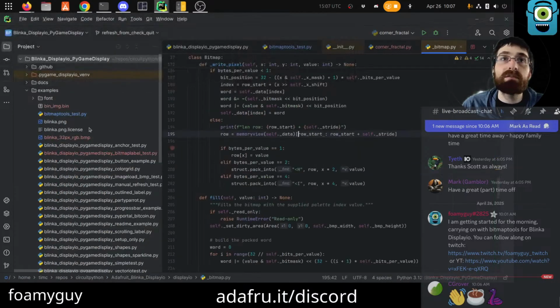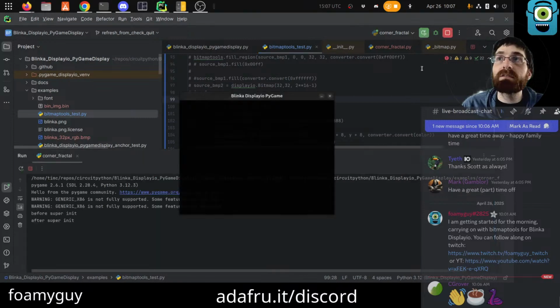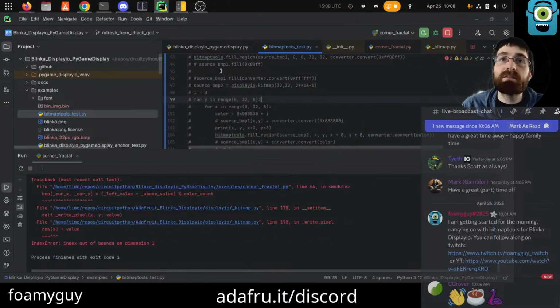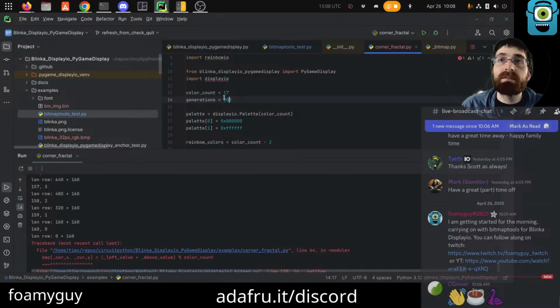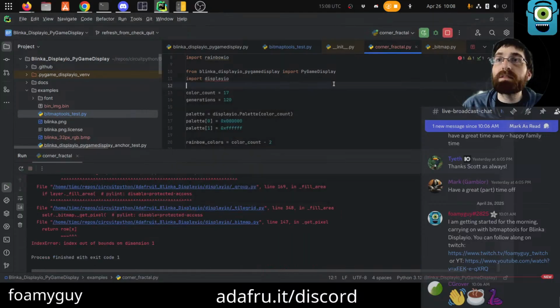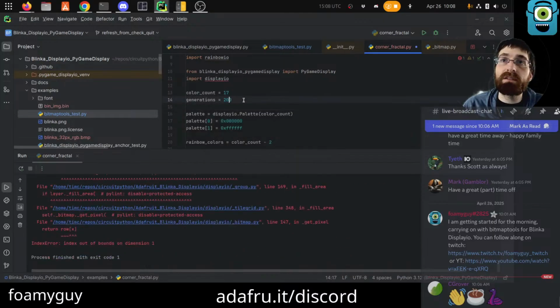So if I go and run our test code, I made this thing this week. This is totally unrelated. Oh, it's going to work. There it goes. Oh, I broke it somehow. That's saved. Oh, you know what it is? It's the color count, actually. You're not allowed to have a color that big.